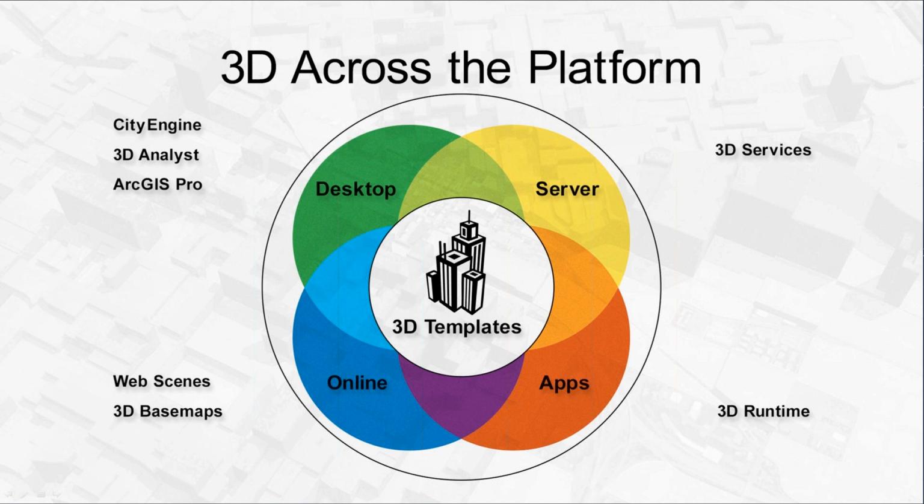At Esri, we're pushing 3D across the platform so that 3D models and data can be transferred interoperably between Esri's desktop products, including the new 64-bit ArcGIS Pro to be released soon, while also allowing these 3D models to be stored on the server via 3D services, shared online as 3D base maps and web scenes, or even in custom apps with the soon-to-be-released 3D runtime. As we delve deeper into Esri's 3D capabilities, we should start by taking a look at the value of 3D, or some typical use cases.